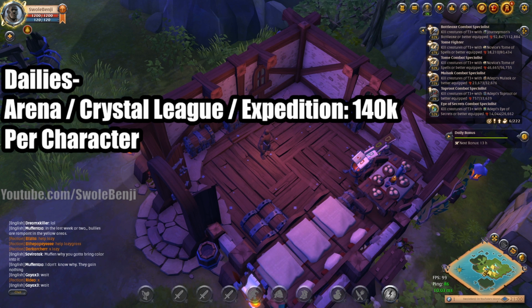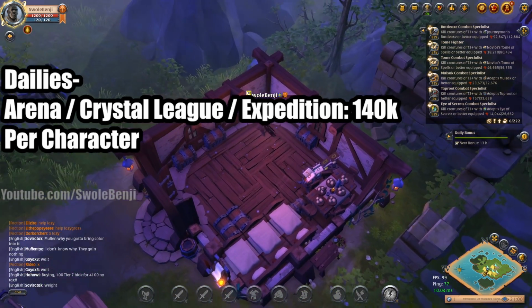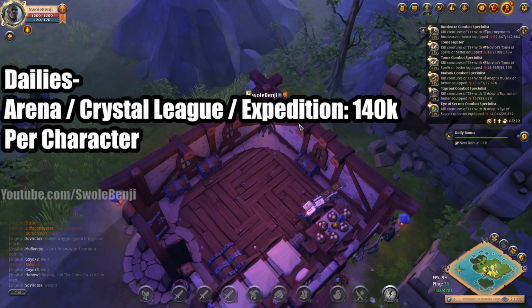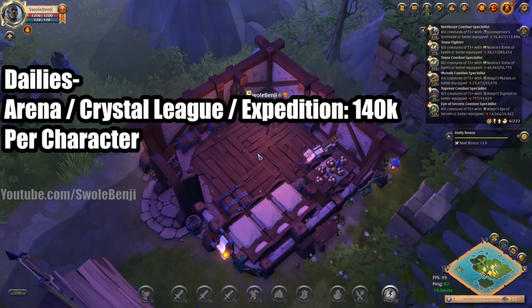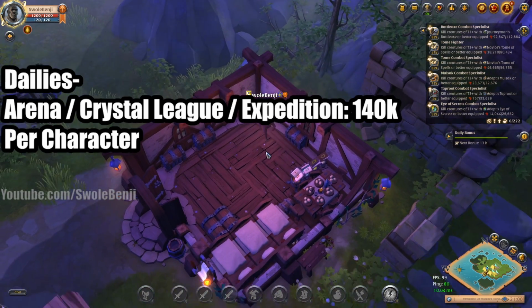You have 1 expedition. All of that's going to make you around 140,000 average currently. Whenever it's off season or less people are playing the arenas in Crystal League, you will make almost double that. But right now, as of the filming of this video, it's only 140,000. But that is per character, okay? So I can get all 3 of my arenas done, assuming I have good teams. All 3 of my Crystal Leagues done, and the Expedition Daily in under 1 hour.